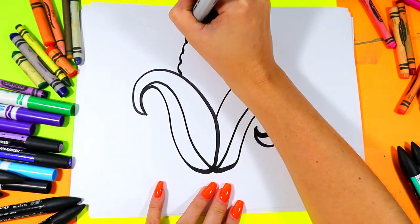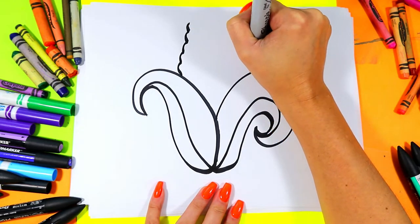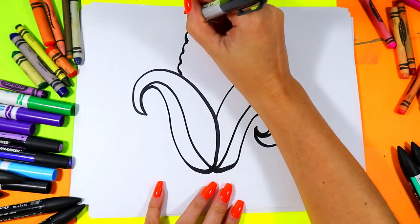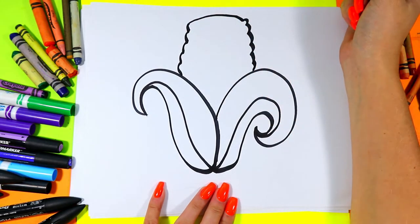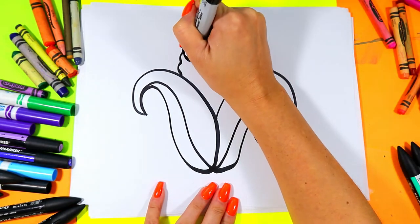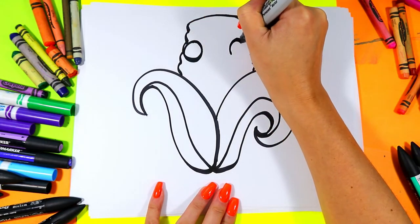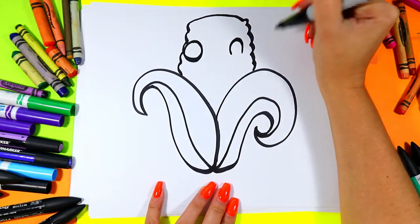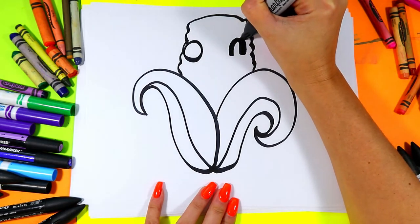All right, we're gonna add the corn cob. So we're gonna do curved lines up, round top, one circle on one side, curved line on the other for the eyes. Then thicken up that curved one.